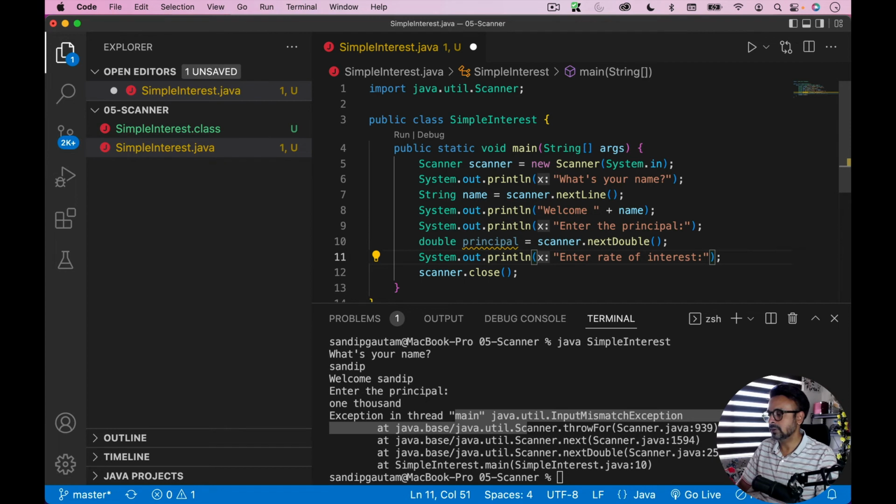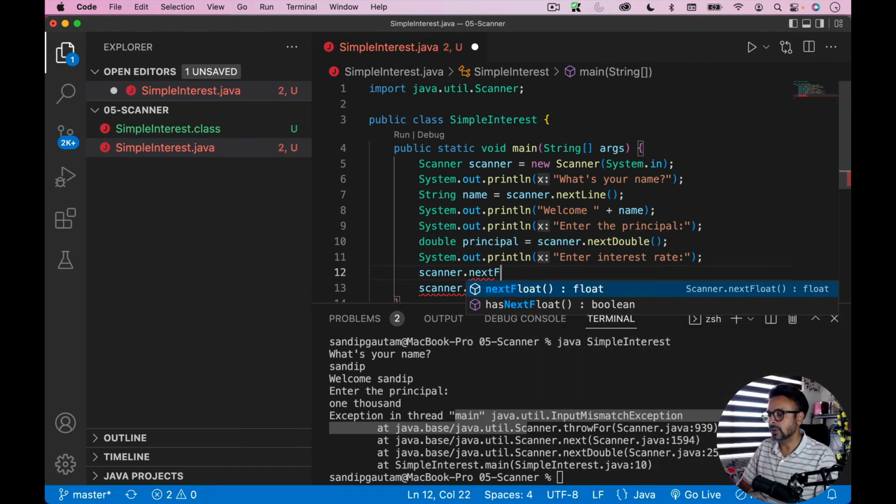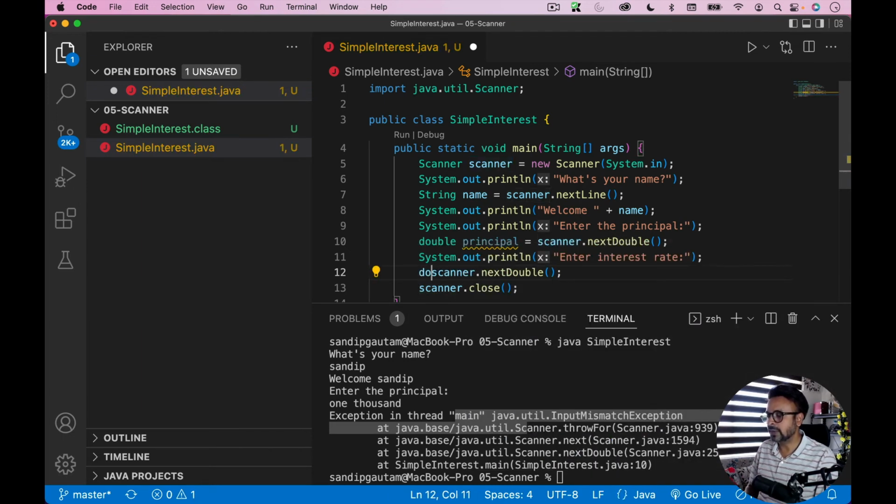Okay, so enter rate of interest or interest rate, whatever you can write. Actually, I'm going to write interest rate. That would be good. Rate. Okay. Now I'm going to grab this value. Again, this rate of interest is going to be a double value. So again, I'm going to use scanner dot next double. Okay. And I'm going to grab this value, and I'm going to store it inside a double variable only. So this will be our rate of interest, right? So I'm going to give it a name of rate of interest. Okay, this is how it's going to look, rate of interest.